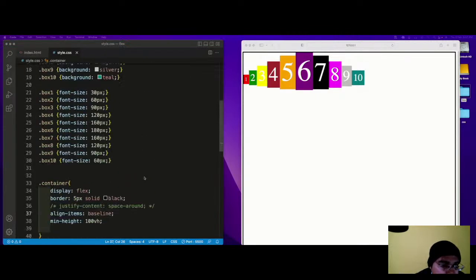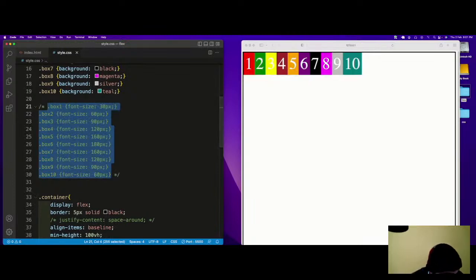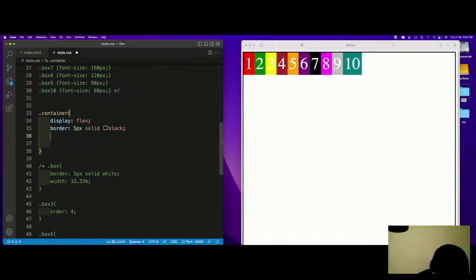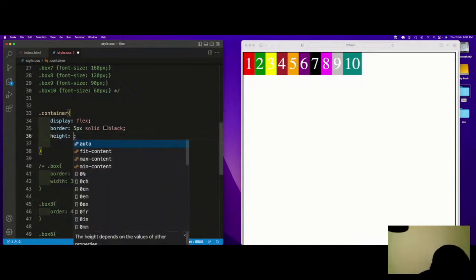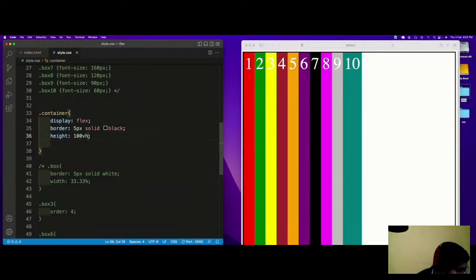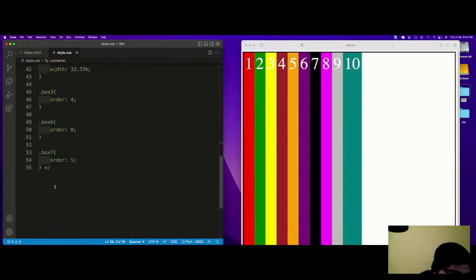Let me comment this out. The structure will be like this: we have display of flex, a border property, and a height of 100vh. Let me remove all this, and again comment it out.